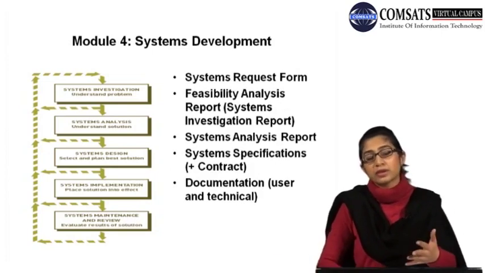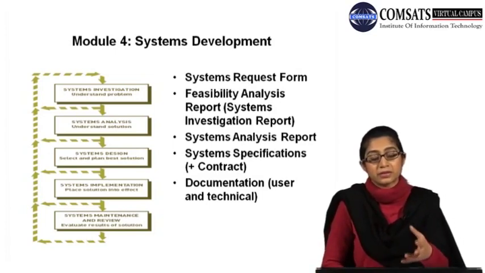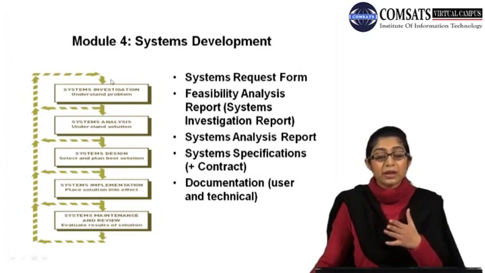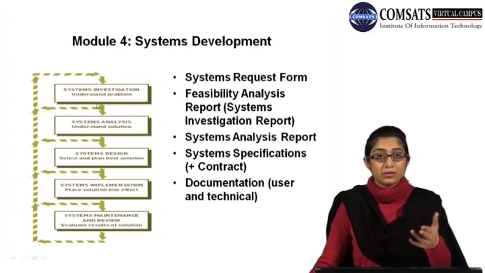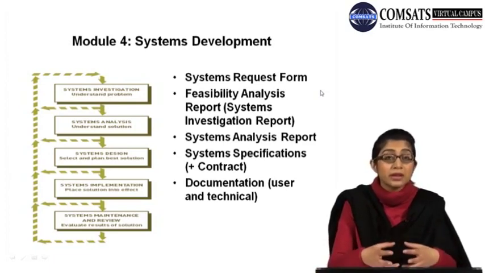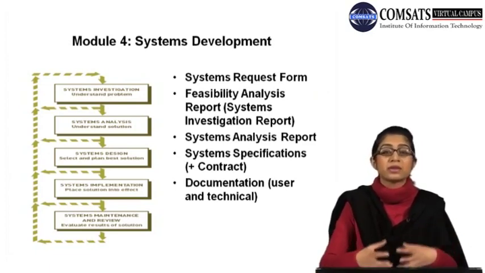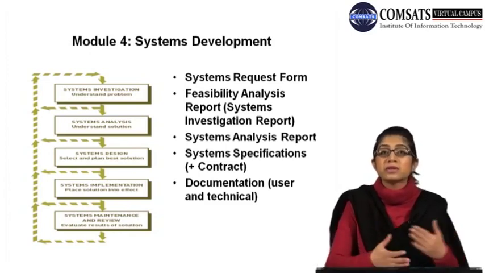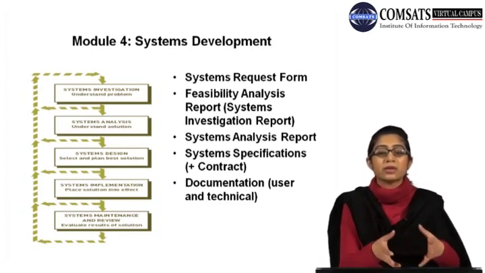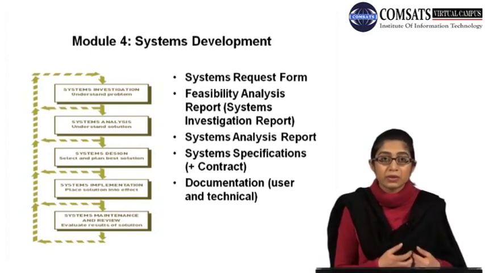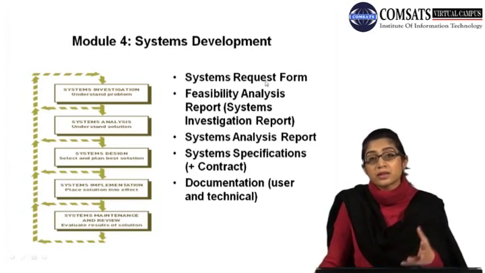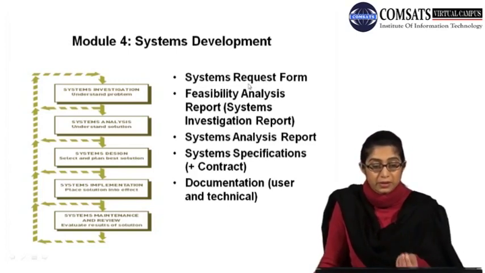Next we look at the different outputs of the different system development cycle के जो different outputs थे. Number one was the systems request form, जो कि system investigation को शुरू करने से पहले आता है. That means the system planning, or for example whenever the system is initiated, जिसमें हमने बोला था कि system development cycle different reasons की वजह से initiate हो सकता है. Either there is a problem, or the company wants to achieve competitive advantage, or the company wants to employ different kind of new technologies, or there are different kinds of problems that can occur, जिसकी वजह से system request form generate किया जाता है या लिखा जाता है.